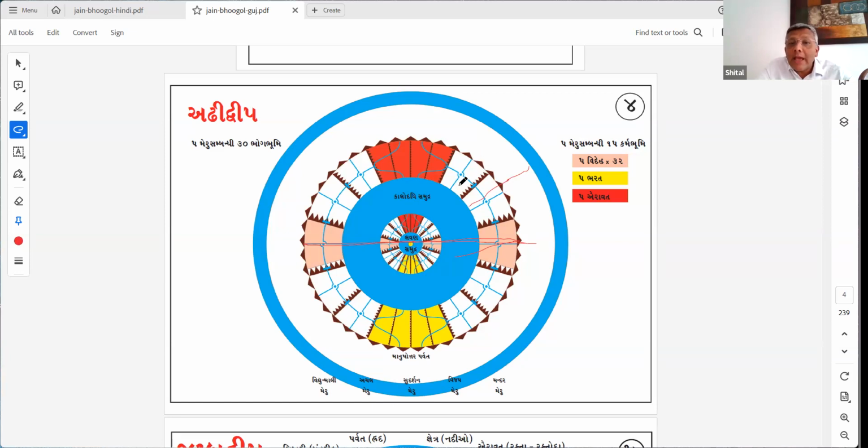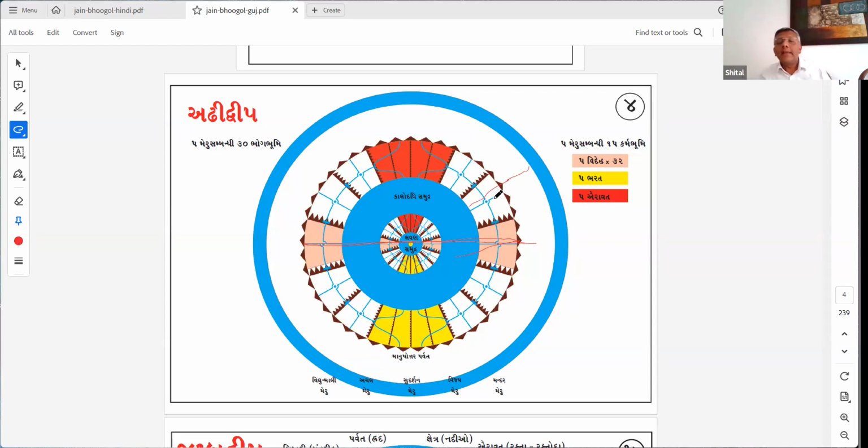This island is known as Pushkar Dweep. Okay. So humans only reside in the inner half of that island. So that's why it is called Pushkarard Dweep. Ard means half. Who's going to say Pushkarard Dweep? Someone say for me. Pushkarard Dweep. Very good. Half of Pushkar Dweep is Pushkar Ard. Ard means half. So humans live in the 2.5 islands only in the center.